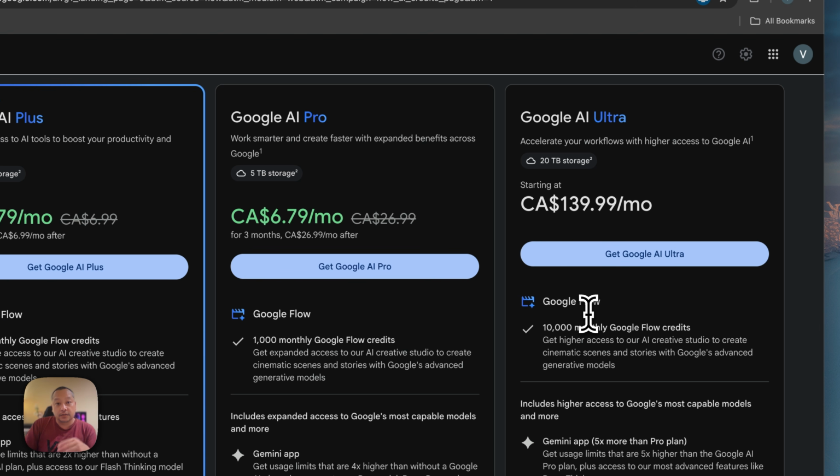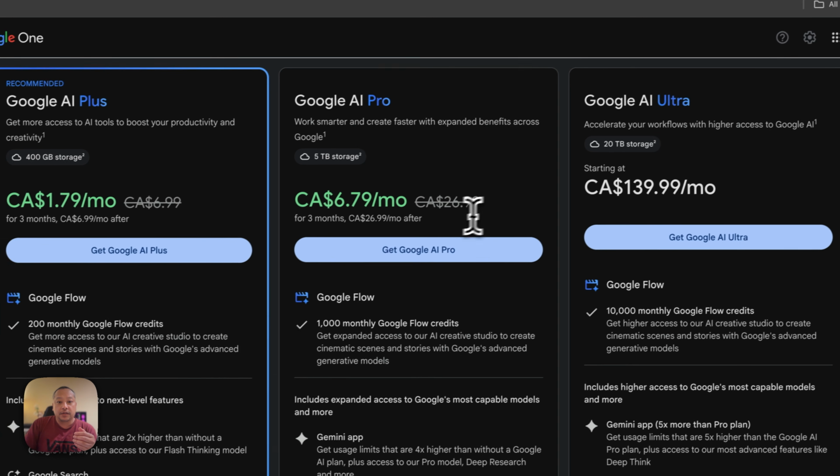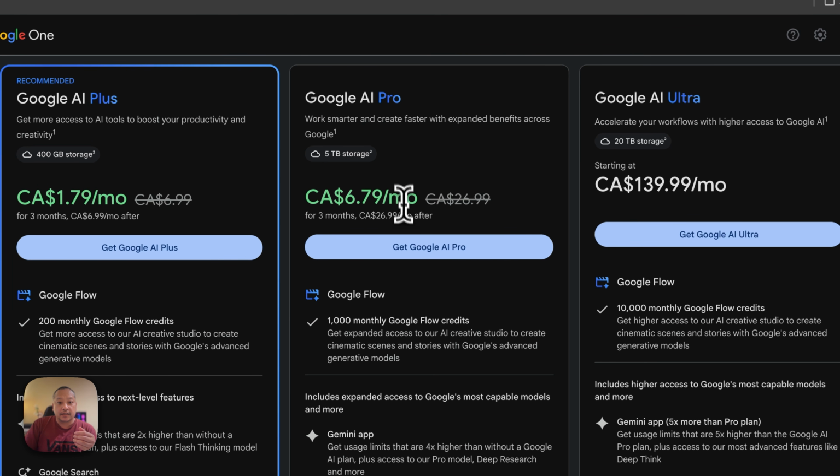And there is another one that is more expensive. It's 200 something, and I believe it's 20,000 monthly credits. So if you come here, this is just promotional pricing for 3 months. The real price is 27 Canadian, which I believe is $20 US. So you know that when you're going to start this, for example, the website that I created, we ended up using 6 videos.